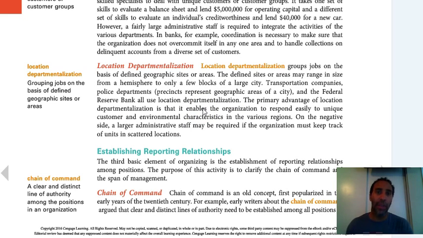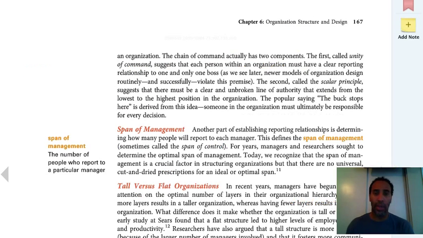Chain of command, which you definitely need to know. And then typically they say, hey, don't break the chain of command because, say I'm a manager, got a director, I don't get along with the director, and then there's a VP. If I go over that director to that VP, the VP is just going to come back to the director and tell them what you said to them. So try your best to go up the chain of command and follow that path, so you go about it the right way. I know sometimes they may be uncomfortable conversations, but they can be managed. A clear and distinct line of authority among the positions in an organization. That is what the chain of command is.